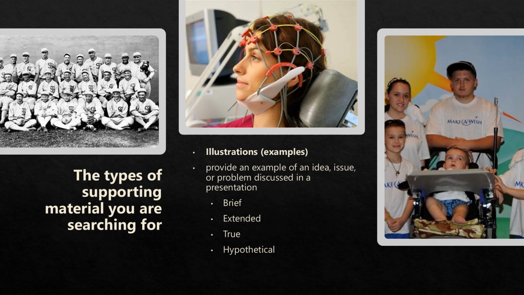If they had a crime scene, and they had a suspect, they might be able to hook up the suspect to these electrodes, flash pictures of the crime scene, or words that had to do with the crime. That if someone had never been to that crime scene, didn't see anything about it, their brainwaves would react differently than someone who had been at that crime scene and knew something about it. So if I want to talk about how technology can help police solve crimes, that could be an extended illustration.